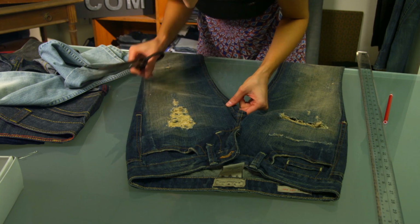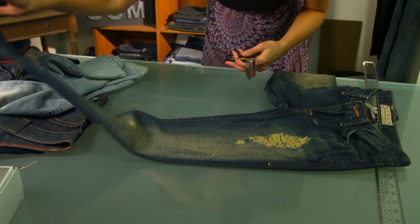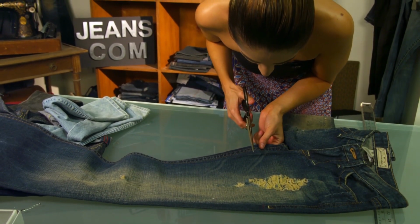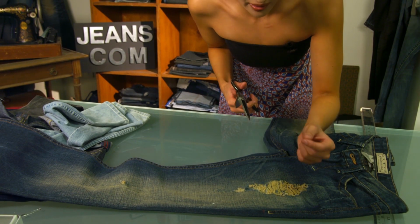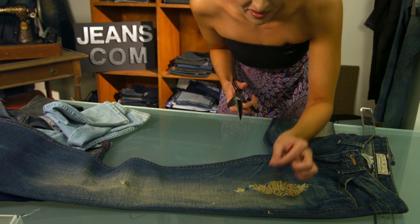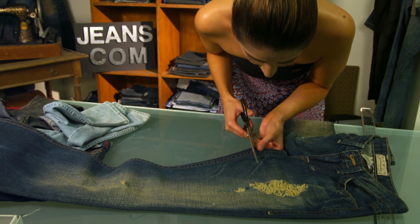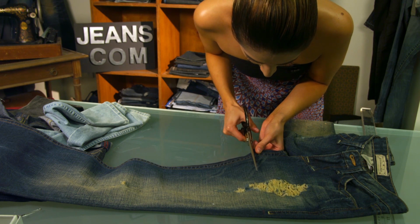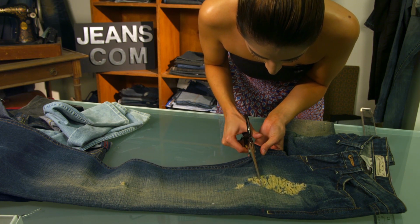Now, you want to make sure, I would say, cut obviously across. And what you can also do to help you so that you won't get confused, you can mark your measurements with a marker or maybe a slight permanent marker, just so that you'll know exactly where you're cutting, just to be on the safe side. All right, here we go. Always be careful to make sure that you don't cut yourself. Don't want any accidents here.